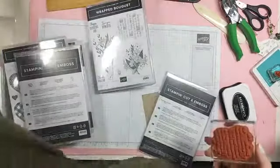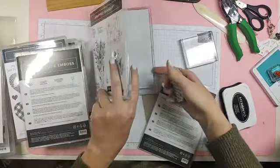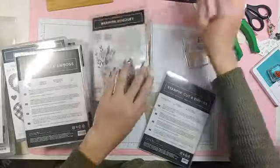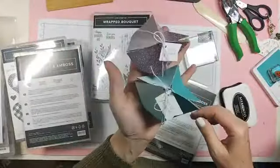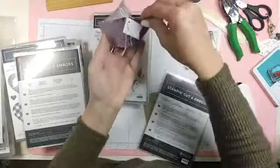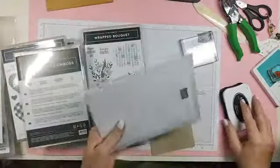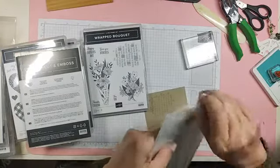Making a mess over here. So Skeeter, I made a box. I made this little box, and then I decided to open up my other. See, that's what I made. So you'll have to go back and watch my video so you can see how to make my little treat container. Let's open up these dies.